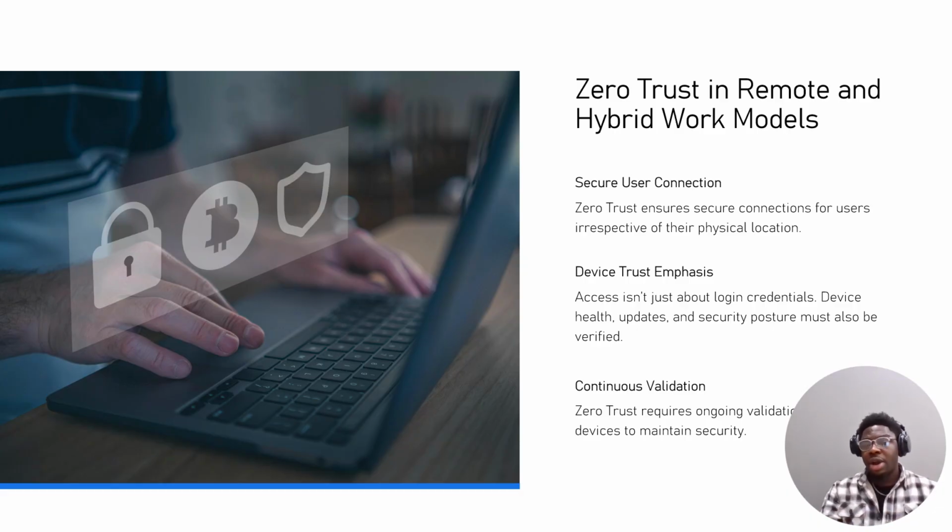Before, once I left my workplace, I couldn't do anything with this laptop. It was just useless. But once the VPN was implemented, it allowed me to work from anywhere. Device trust emphasis. Access isn't just about login credentials. Device health, updates, and security posture must also be verified, just like we talked about earlier. Continuous validation.